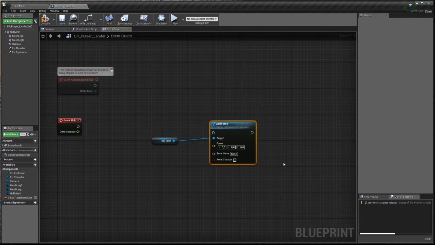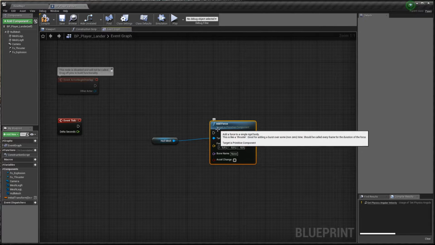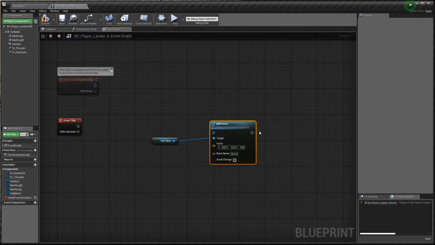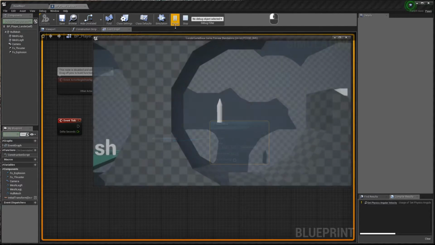Now we added an add force function, which is represented as a node that has a bunch more pins on it. Right now the force that is added is 0, 0, 0. Let's make our ship fly upwards. For that, let's modify the z value here. As Unreal units are centimeters, we will want to insert a huge value here. Let's jump in game and see what happens.